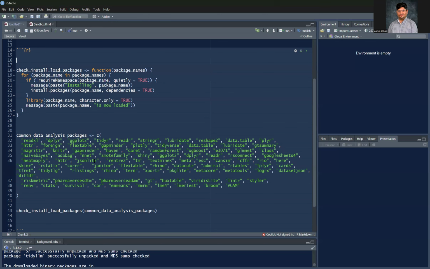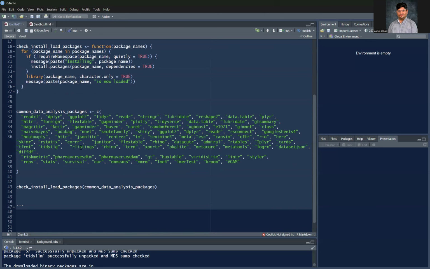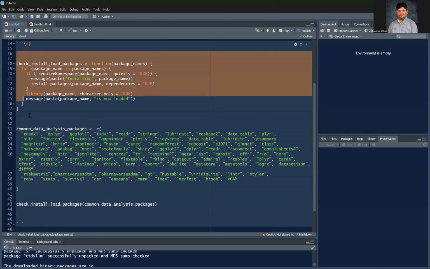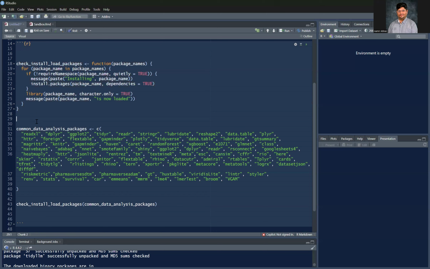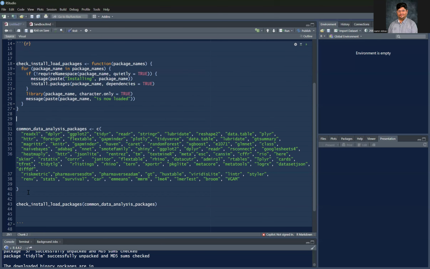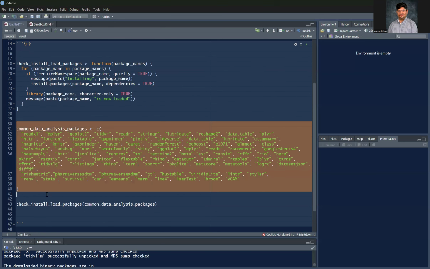And what I'm gonna tell you is that you don't need to understand how this code works at this point in time, you don't need to go into the R logic of how it is structured. You just need to know how to use it. So essentially, this part of the code is a function which you run once, and these are all the packages which I use on a recurring basis.